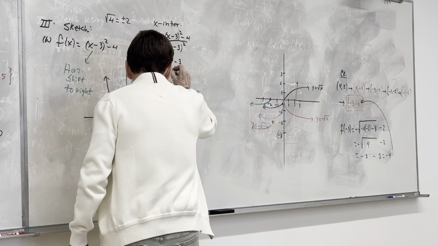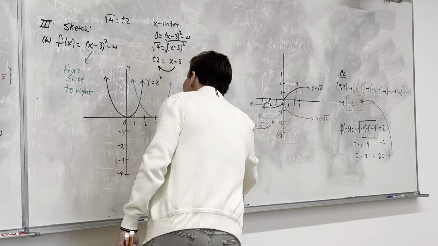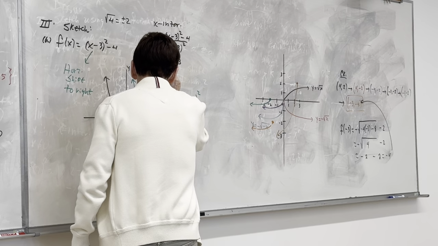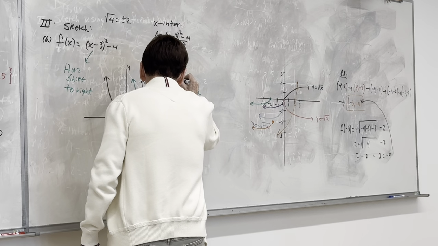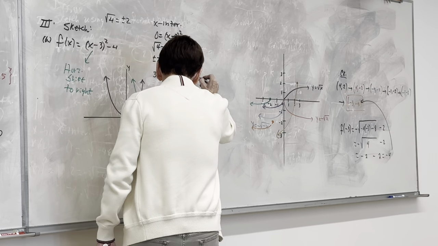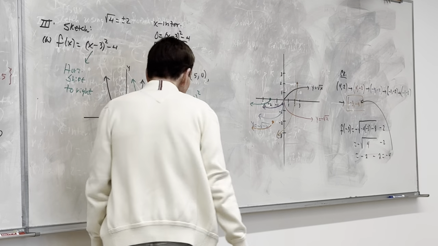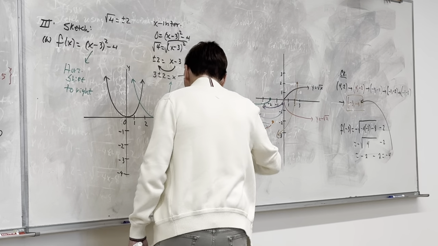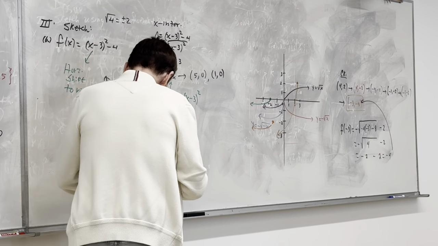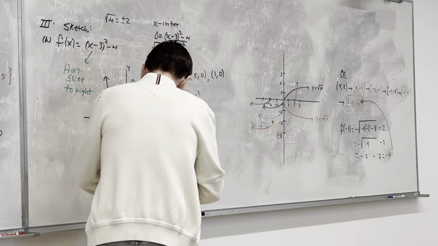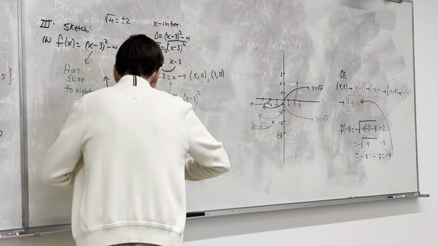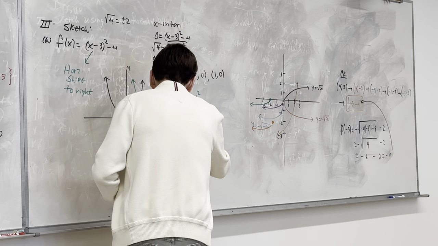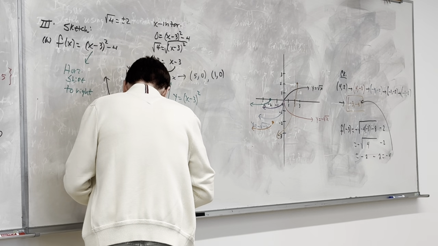Move the 3 over, and you're going to end up with 3 plus minus 2 is equal to x. We write those as ordered pairs. One is going to be 5, 0, which is 3 plus 2. And 3 subtract 2 gives 1, 0. Guys, we place those right now. This is in purple. If all that's correct, if anybody sees a mistake, please let me know before I finish this up. Put down here 4, 5. That's an x-intercept.